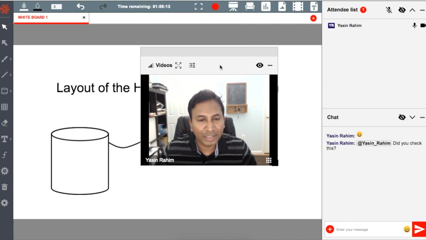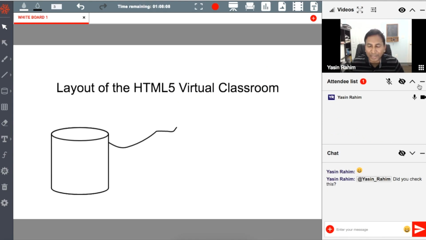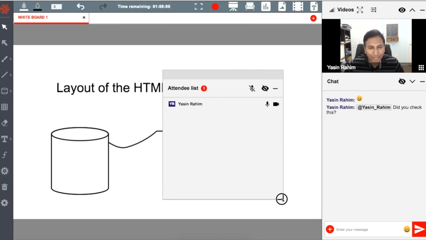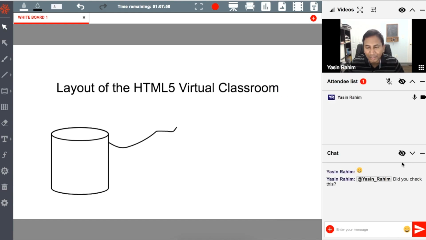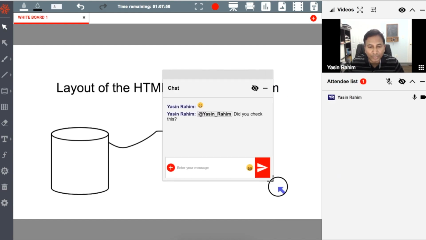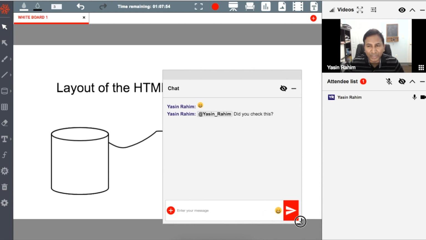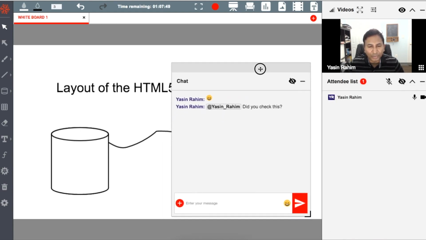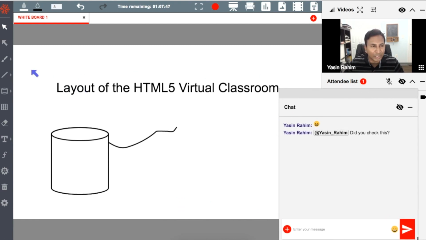If you want to send the window back to its original place, you simply click on the attach icon, and it goes back. Similarly, for the attendee list, you can also detach and click on this edge to maximize and minimize that specific area. And you can do the same thing for chat also. This is very useful if you have a very large screen and you want to move a window to a specific area, so you can focus on the other part of the screen. You can do that.